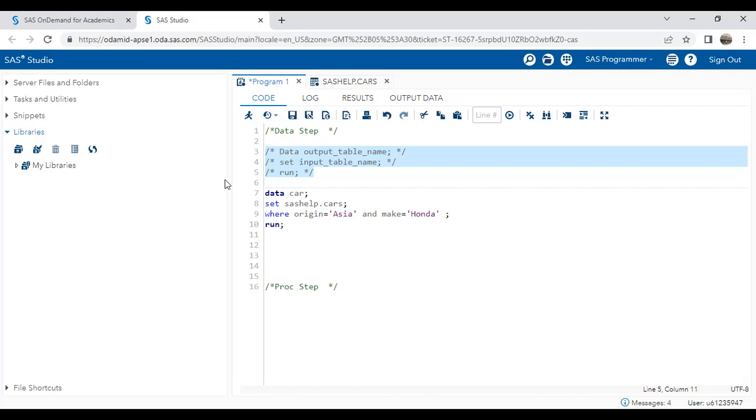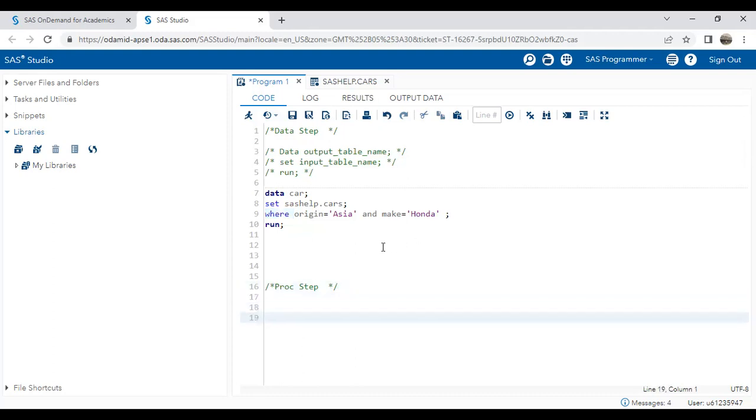Right now we are subsetting the data using the where, and if you want to merge the data sets, you can use the data step. So this data step is a core component of the SAS programming language, and it is widely used for data preparation and analysis.